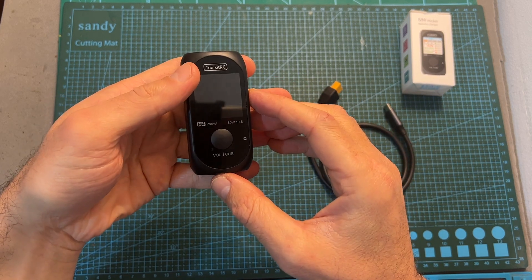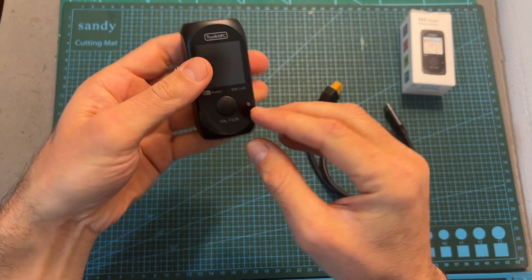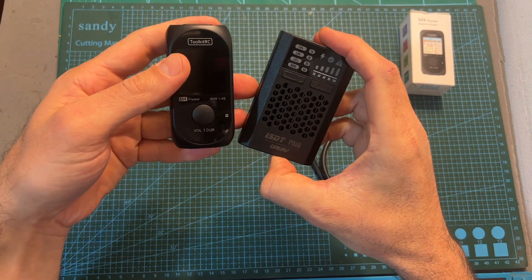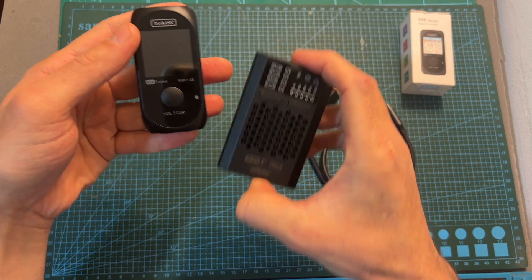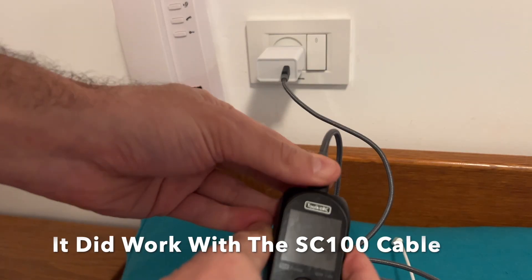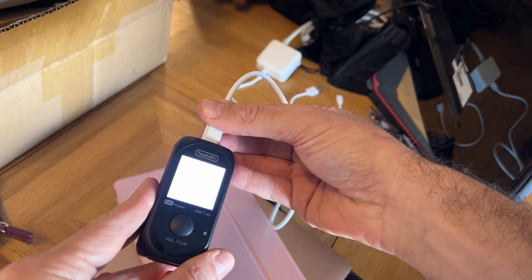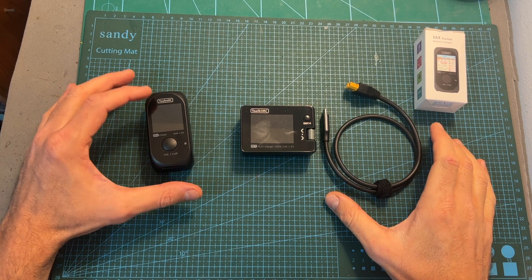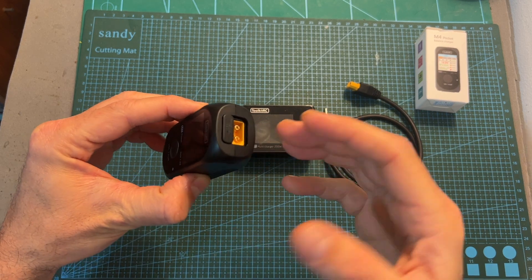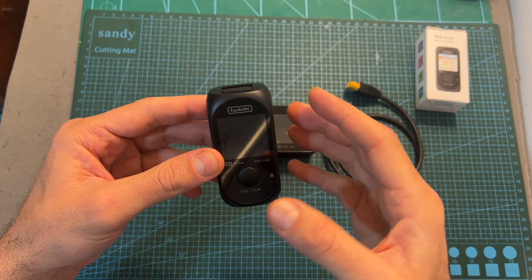Overall, in my opinion the Toolkit RC M4 Pocket is a travel-friendly charger. It offers nice options such as having both XT30 and XT60 battery connectors and the ability to power it using a USB Type-C connector. It's definitely an upgrade over the SDT PD60 which I previously reviewed. It didn't work with a specific fast charger by Beta FPV, however it worked without any problem with two of my Mac fast chargers. Keep in mind that the M4 Pocket has some limits — for example you won't be able to set a minimum input voltage, which is important when powering it from a battery to avoid over-discharging, and you won't be able to fully adjust the output current.